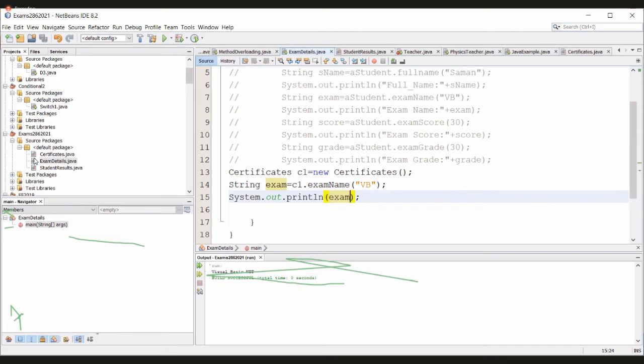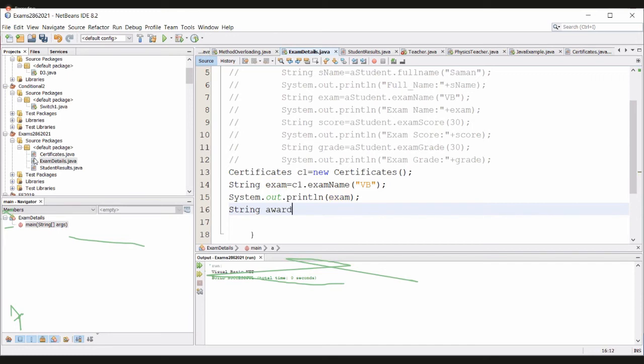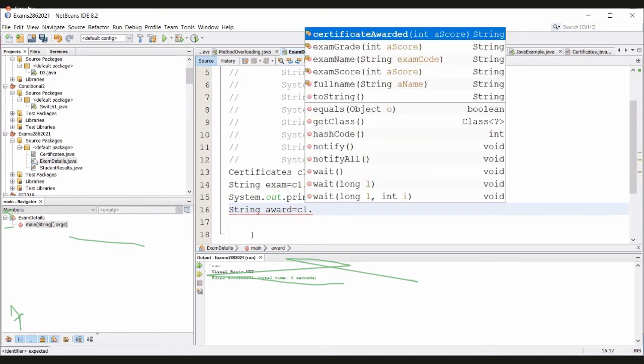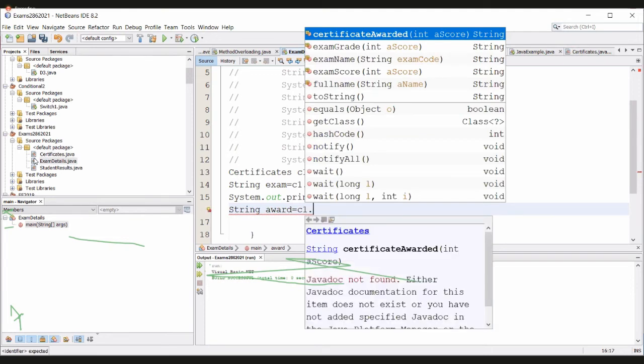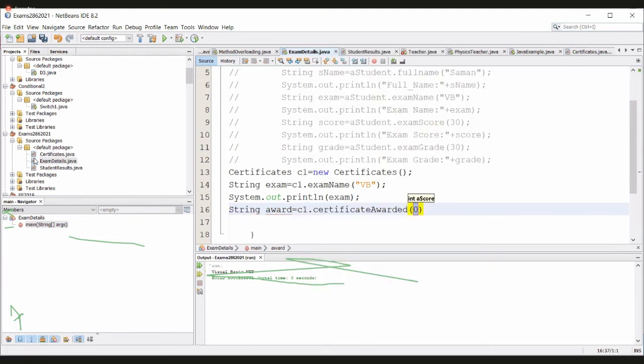Then add a coding line. I will add the coding line here. String award, award assign C1 dot certificate awarded.